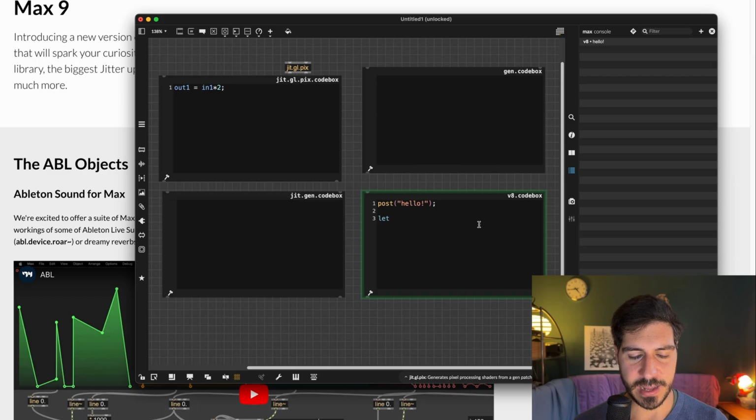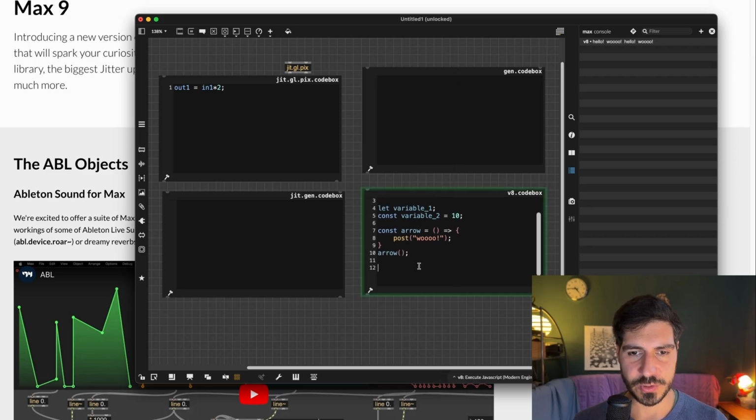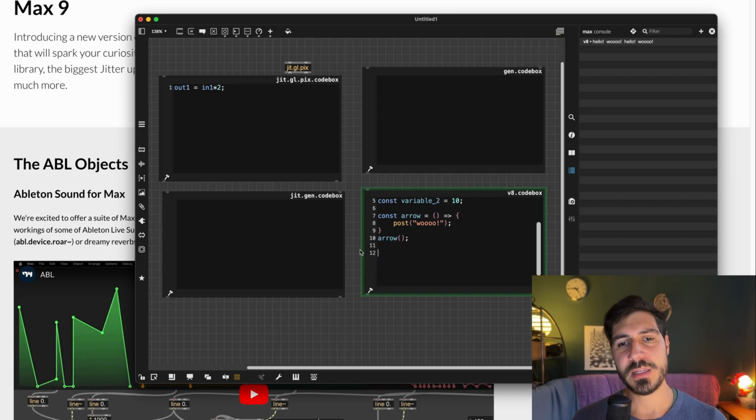It means we can use stuff like let and const, so all the latest JavaScript features. We can also use arrow functions, which have some different properties than normal functions in JavaScript. All this sort of stuff, awesome new JavaScript syntax. We can also use classes, which is a big thing for me personally. So we can use classes with constructors and stuff, all the goodies. And we're going to see how to do these sort of things in the next videos.